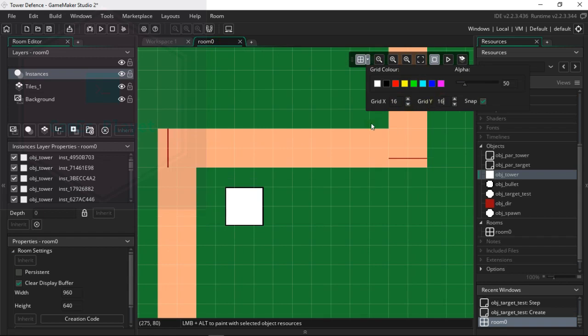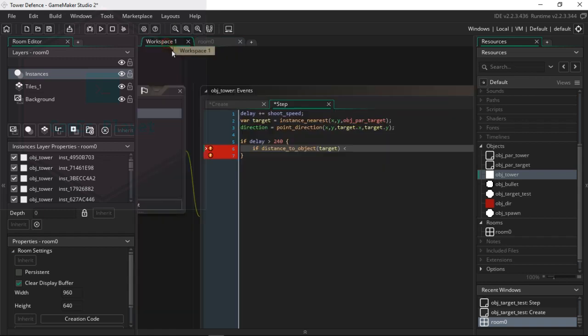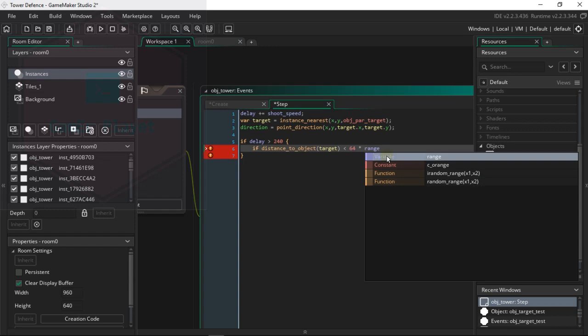16 by 16. So 1, 2, 3, 4. It's about 5 16. So that is 16 times 5, so it's 64, and then we're going to have times, which is this little star thing, and then we're going to have range.